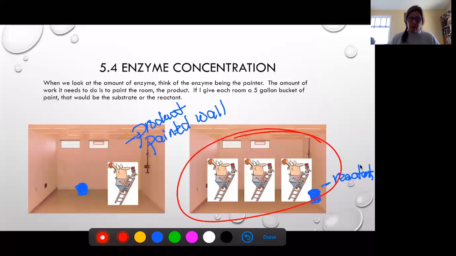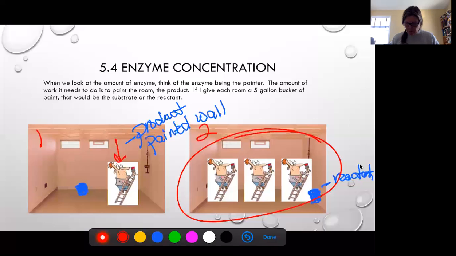When we get done, though, if I said you had unlimited time, how much product would room 1 have versus room 2? The product would be the same. They have the same amount of paint, they have the same amount of wall space, they're going to have the same results. It just will take this poor guy here a lot longer to obtain those results because he's up by himself. So there's less workers. That is the concept we're trying to get you to understand with this particular lab.